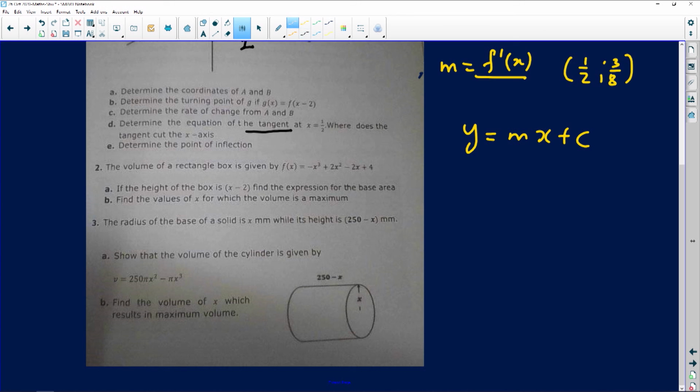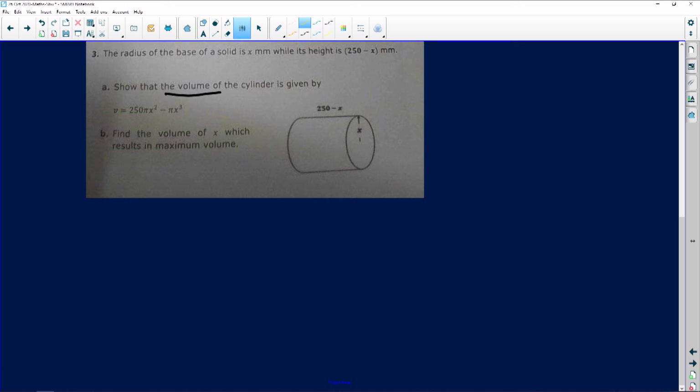Now, this question is not even related to differential calculus. This is a pure measurements question, right? Volume. Do you know how to find the expression for volume? Okay, that's basically what the story is in this particular case. So let's see what will happen if we try to do that.